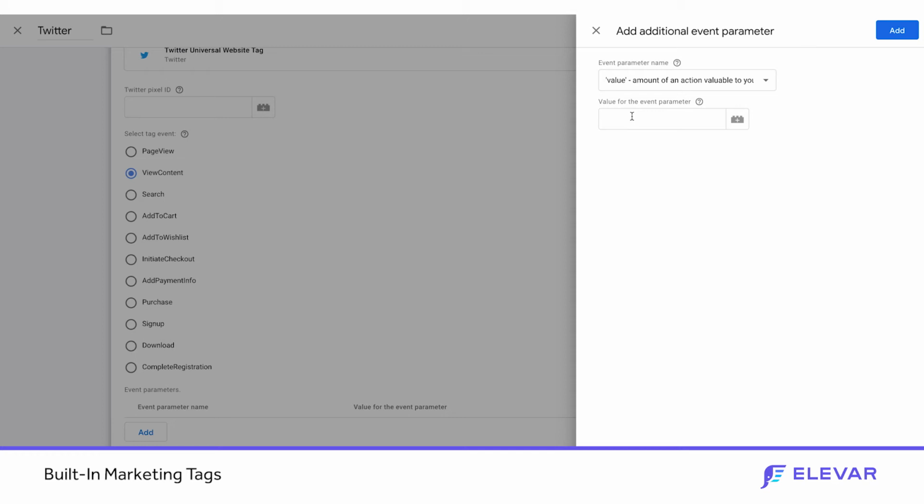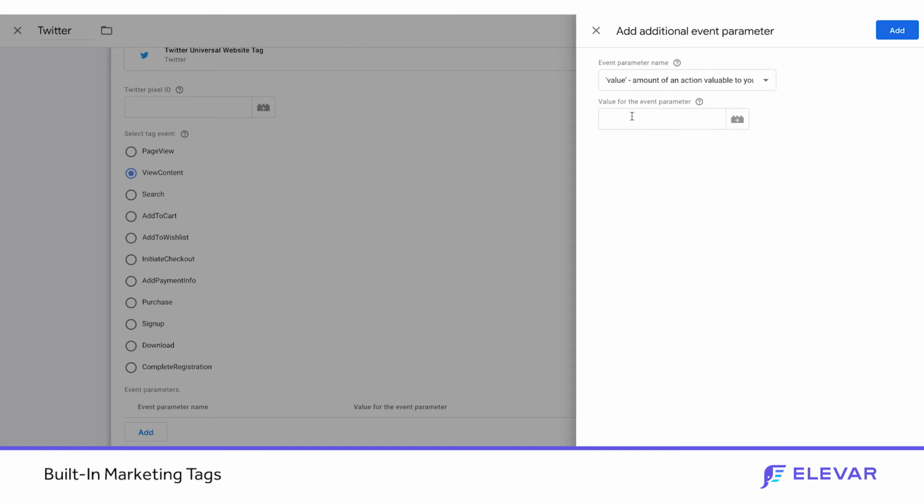So if you've done the work already of configuring your store with a very robust data layer, plug for our Shopify GTM Suite app, of course, then you have the majority of the variables that you're going to need for your store and ultimately plugging into these marketing tags. So you have your variables, and then you have your triggers. So if you have imported our container that contains the tags, triggers, and variables, you're going to have the triggers and the variables already created for you inside your Google Tag Manager account. And when they are there, or if you've created them on your own, if you have your own data layer as well, that's fine too.